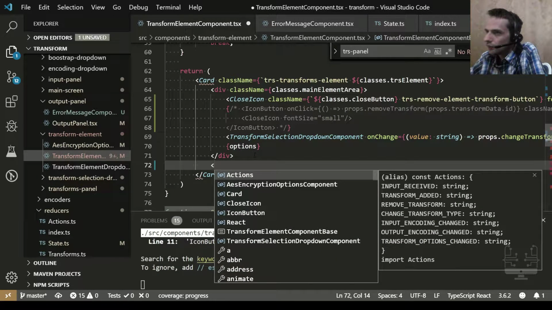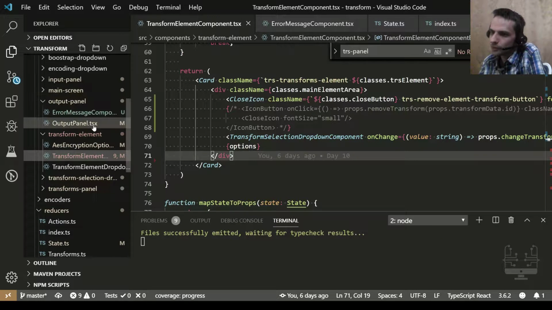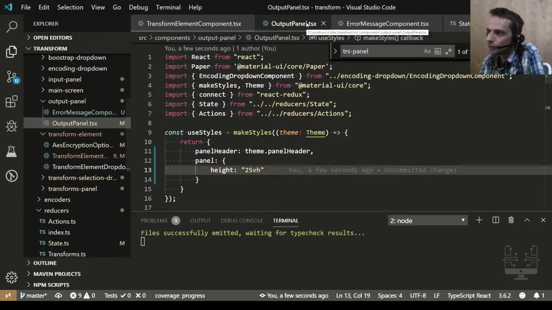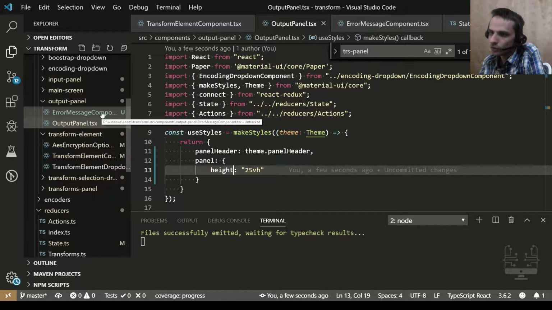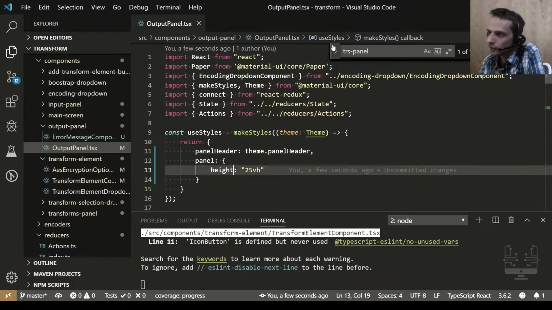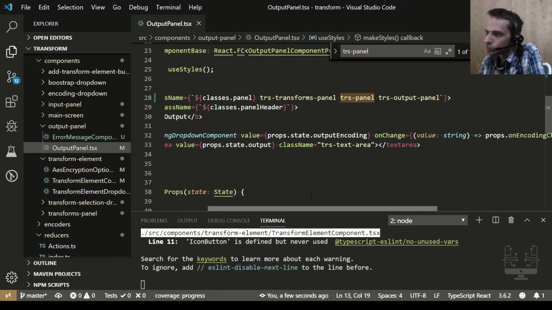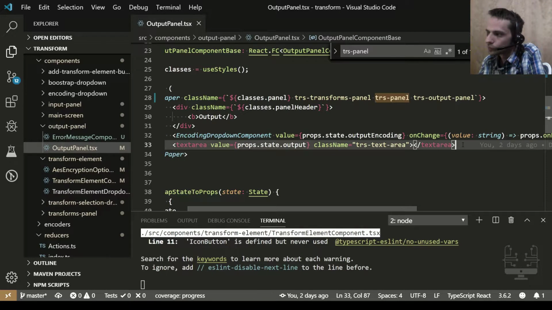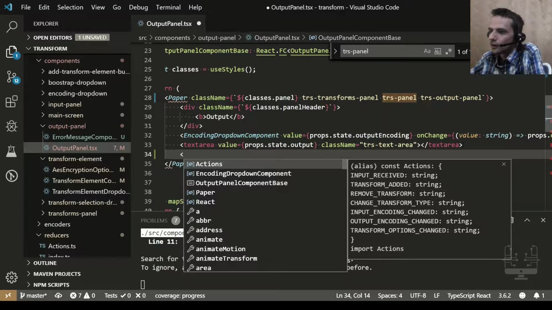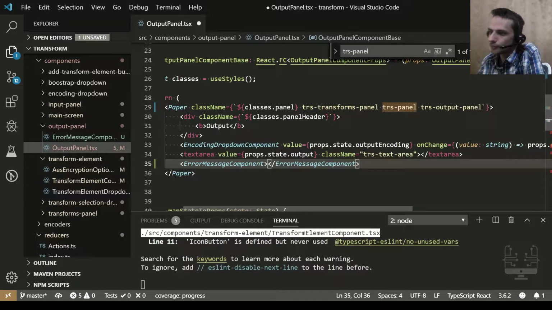Here I might import it. Oops, sorry, this is the transform element component. This is the wrong component. We want the error in the output. Oops, actually also wrong. No, I correctly created it. So here we want the error message component.